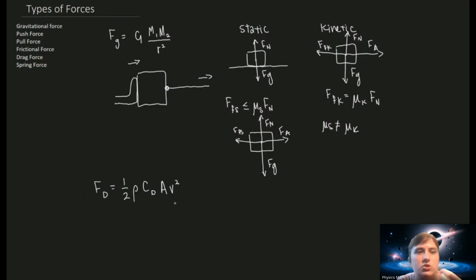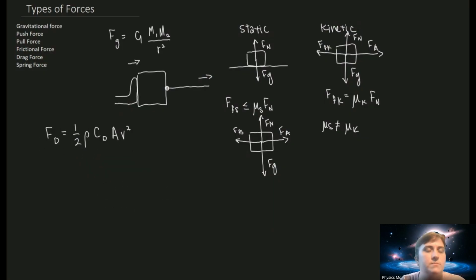Why this is an electromagnetic force is I am resisting the objects that I'm passing through in terms of a fluid, those have protons, electrons, and neutrons, which attract or repel my protons, electrons, and neutrons. So I'm resisting those as I move through them. So that's a little bit of the drag force.